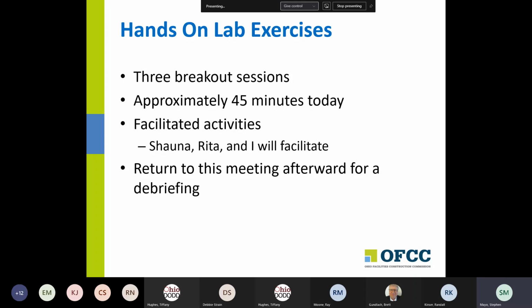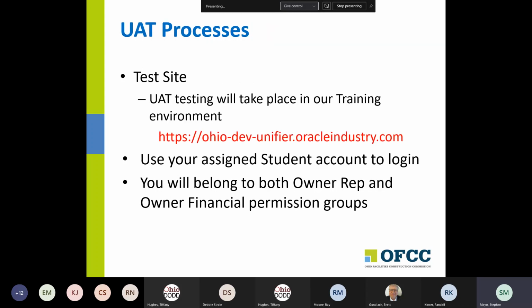Once you get into your lab sessions, we'll take probably about 40 minutes. So I'm going to say we're going to try to return here around 2:40, and then we'll do a 20-minute debrief once we get back to here. So let's plan for that. Again, like we did last week, we'll each have this for you when you get into the lab session, so you don't have to write it down now. But we use our training environment, and you can see the string in red there, which is how you get into that. And we'll have an assigned student account for you once you get in.